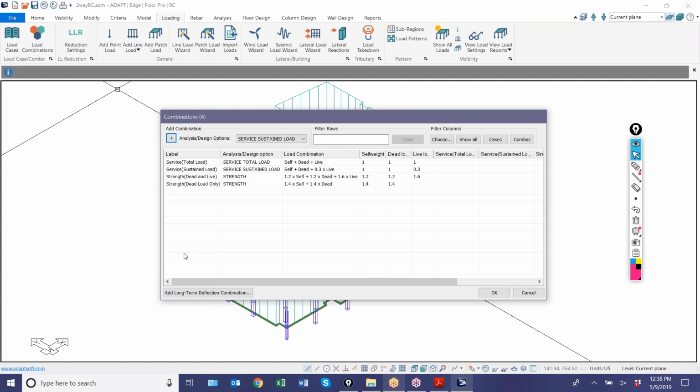The reason it has yet to be released is because it's all or nothing. If you use it, and let's say you have earthquake, wind, gravity, dead, live, self-weight, and snow load, you're going to have probably, I think, 450 combinations produced automatically in your model. And assuming that you have wind and earthquake, our assumption is that it's a multi-story model. And obviously we don't have control over how complex a model is or how simplified it is. But let's just say it's above average complexity and it's a multi-story model and it's 20 stories. And now when you analyze and you mesh, the mesh size is pretty condensed because of the complexity, and you have 70,000 nodes in the model that are being solved for 400 combinations. That can become a performance issue.